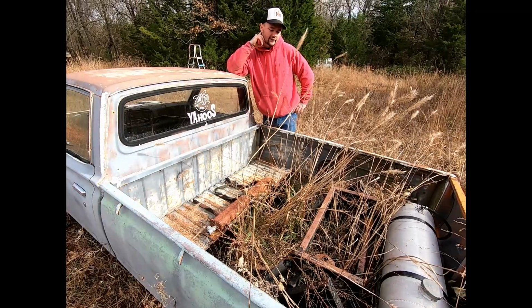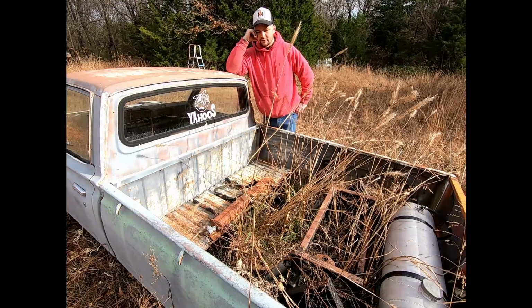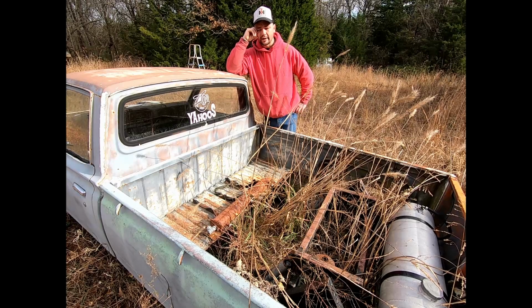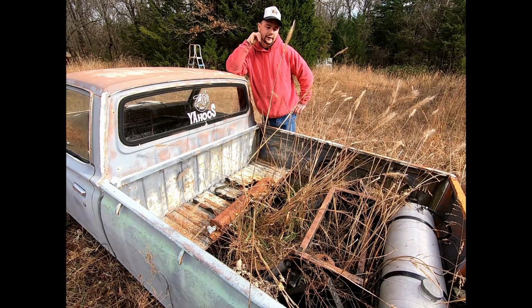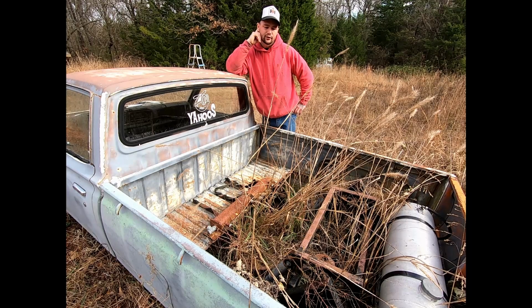I'd like to get it pulled up out of here, and I'd kind of like some of y'all's thoughts on it. Think about just coming down here and doing what I got to do to get it at the house, get it cleaned up, all the rat poop out of it, and either putting it up for sale or maybe even doing a little raffle thing. More or less, I'd like to find the truck a good home for someone who's going to like it.